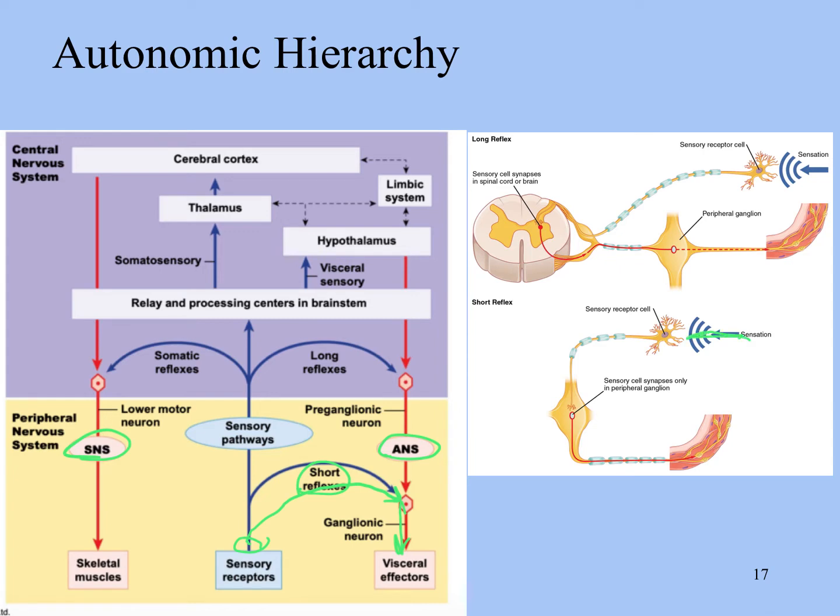You have a sensation. Here's your sensory neuron synapsing within a ganglion directly onto the postganglionic fiber, which goes to your effector organ. And notice that this short reflex bypasses any portion of the central nervous system, brain or spinal cord. So it's very rapid and results in very rapid responses.